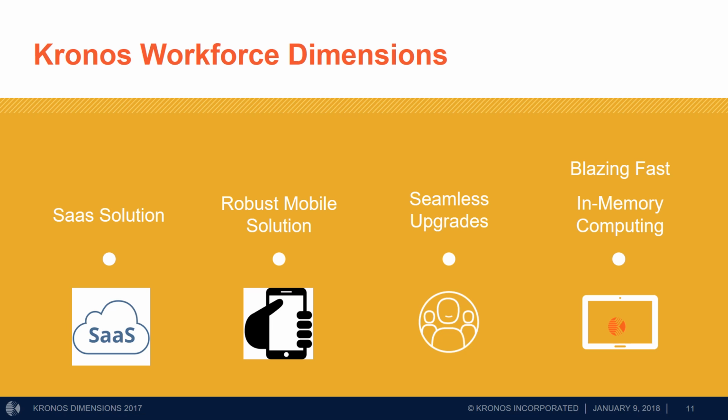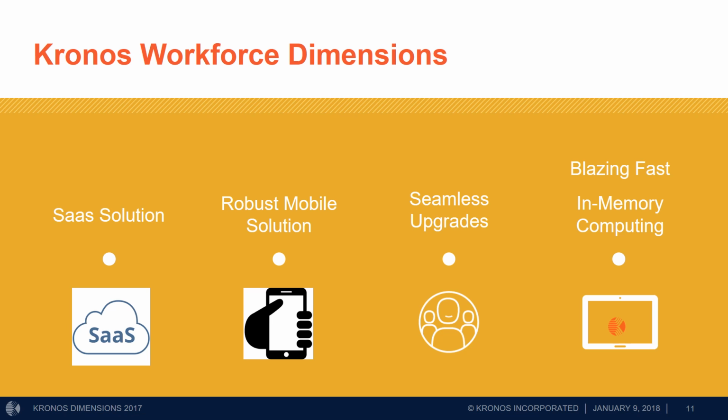Number 1, Workforce Dimensions is a SaaS solution. They don't have to depend on their overworked IT department to apply upgrades, or in this case, not supporting them by leaving them on an old version island. Number 2, Dimensions has a very robust mobile solution, which addresses their millennial workers, allowing them a chance to retain those employees because they can provide remote access to the Dimensions product on their smartphones.